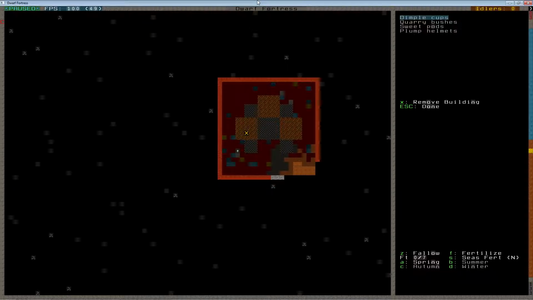Okay, now the way I set my crops up: I'll have one farm plot producing nothing but plump helmets, and the reason is because plump helmets are, as I said earlier, an absolute staple crop. I'll have one farm plot that's producing quarry bushes in all three seasons where it can produce quarry bushes, and dimple cups in the last. And I'll have a combination of sweet pods and pigtails on the others.